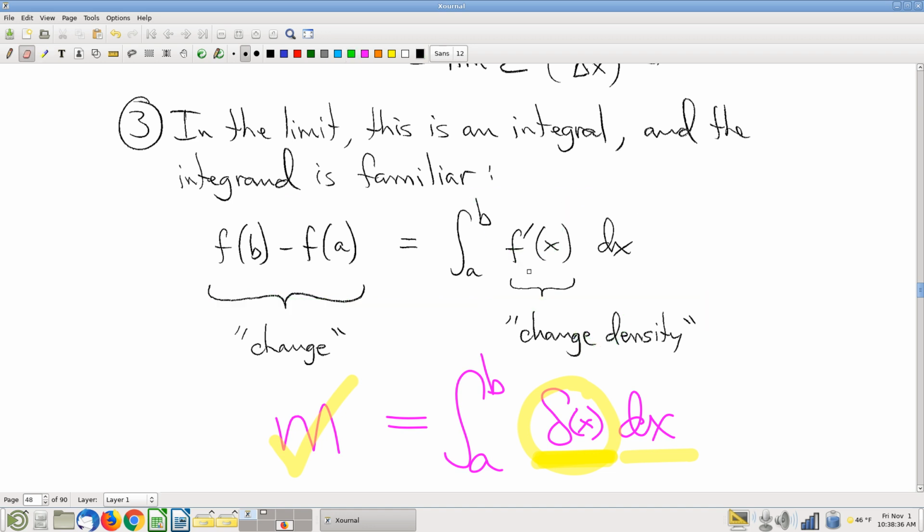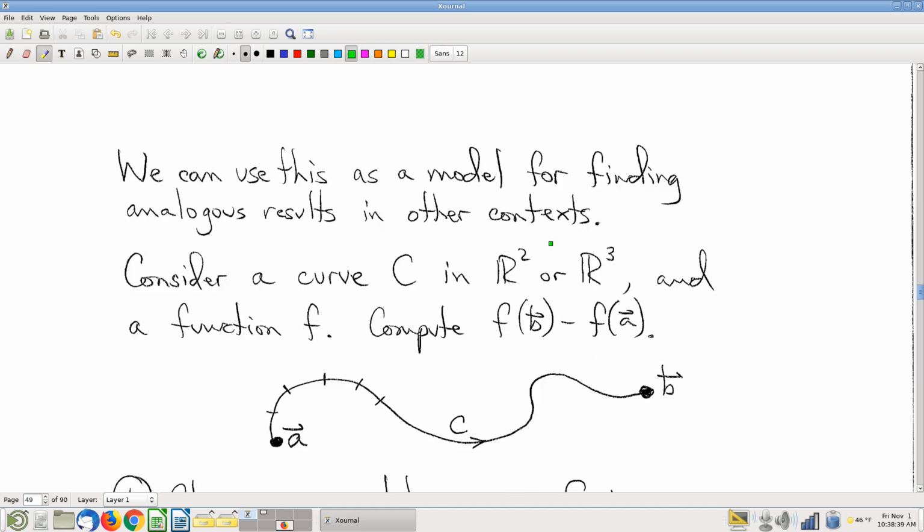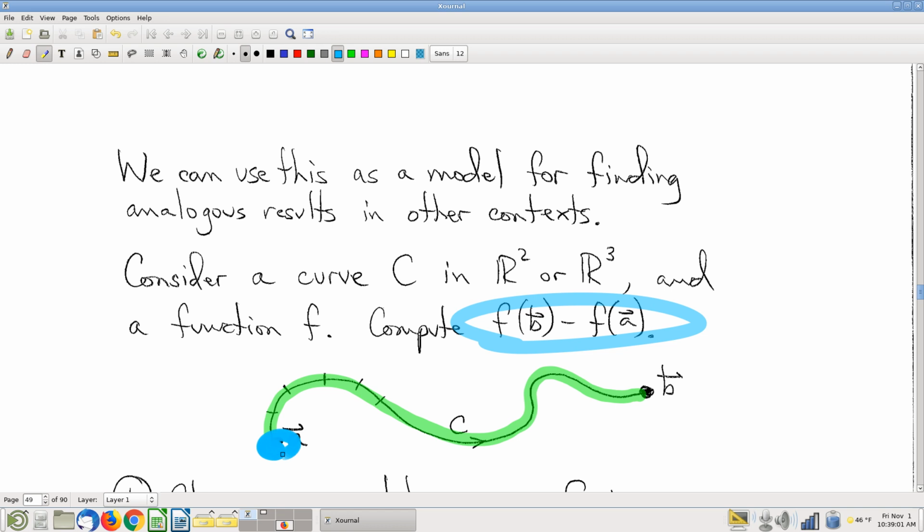Okay, alrighty. So with all of this in mind, let's now try to apply these same ideas to a multivariable context. So let's suppose I have a curve, and the analogies are crazy strong. It's just weird how everything falls into place pretty much the same way. Suppose I'm interested in change. That's reasonable. Maybe this is a mountain road, and I want to look at how much my altitude changes between this point and that point. Very natural thing to want to ask about. Or maybe I want to see how cold it is going to be up there at the top of the mountain. Well, okay, I want to know how much temperature changes. Change is a really natural thing to want to keep track of.